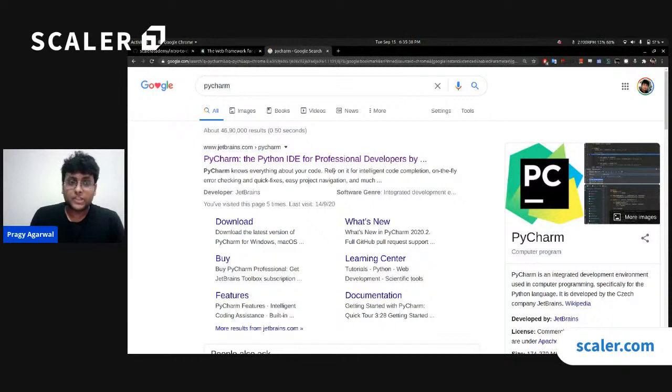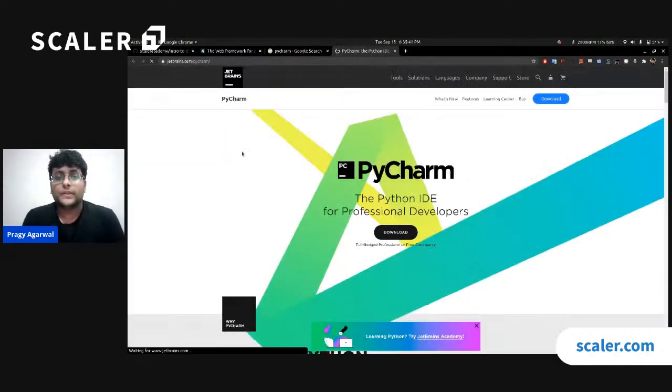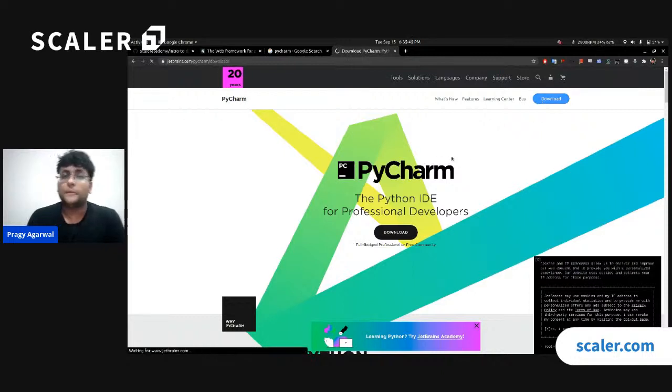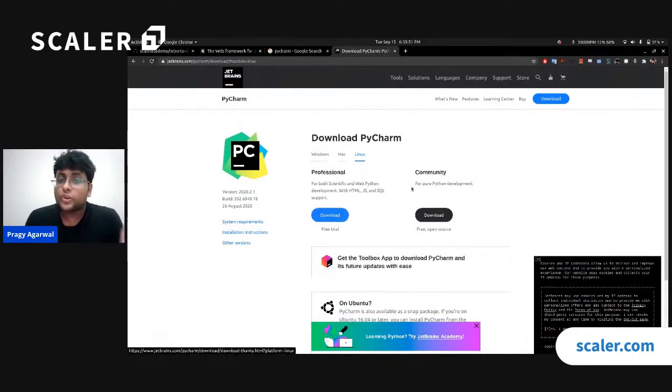Now, to install PyCharm, you can just Google PyCharm, go to the website, and download PyCharm from over there. Okay, now PyCharm has two versions. It has a professional version and it has a community version. Professional version is paid. Community version is completely free. All right. So I would recommend that you go with the community version for now. So just download the community version and we are going to use that. On my system, I have the professional version installed, but we will not be using any professional features, so you don't have to worry about that.